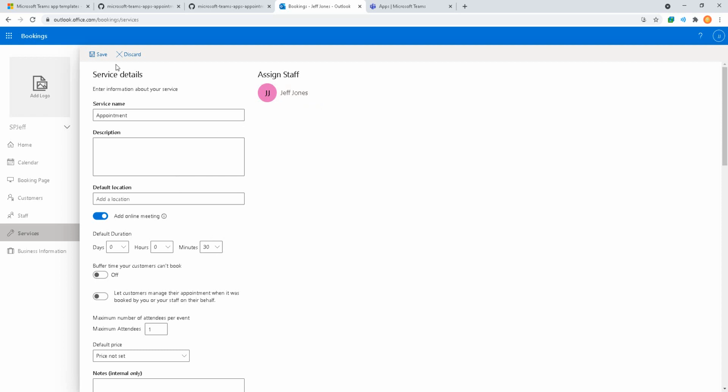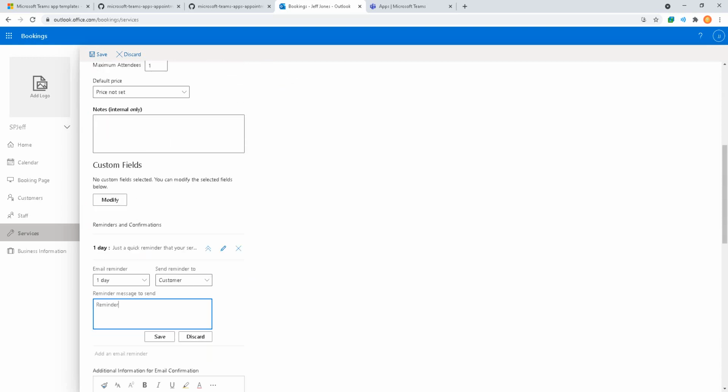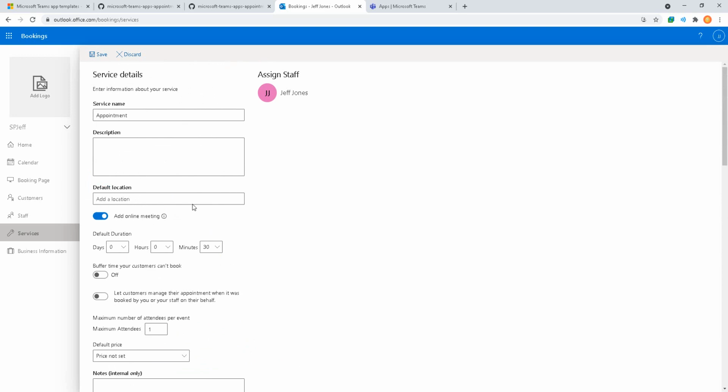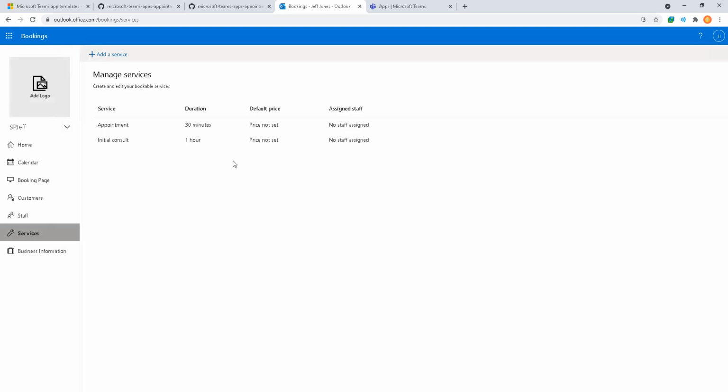Assign staff, there's just one user account on the tenant. So what I put in here was a service name, add the online meeting, a default time, and a little bit further down, I turned on the reminder. There are no custom fields, but you can add them. That's interesting for data points you might need to help make the appointment successful.